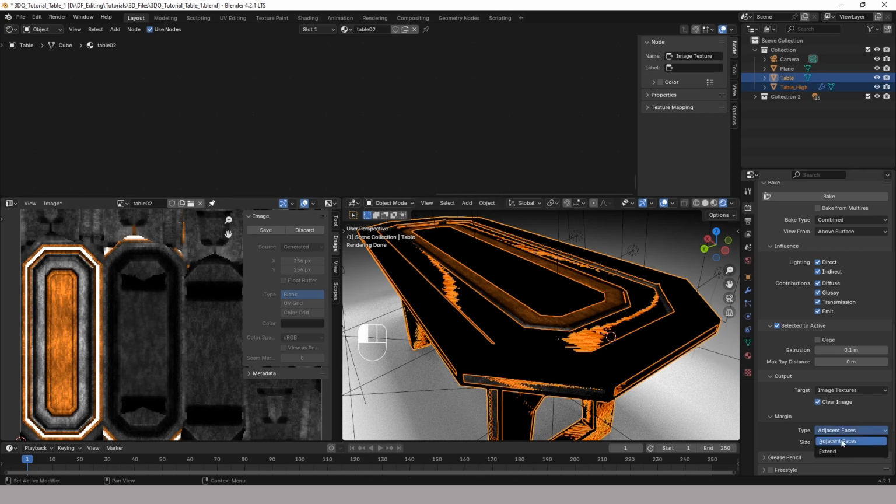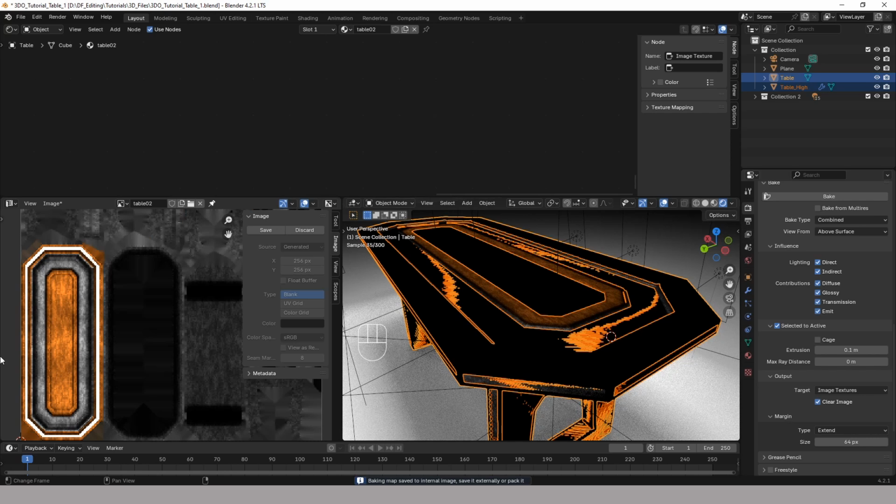Whereas if we do extend, which is generally what you want, click bake, it'll take the outer edge of that pixel on the edge of where the polygon was and just extrude that in or extend it until it hits blank space.